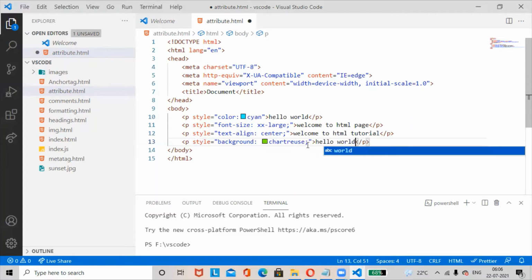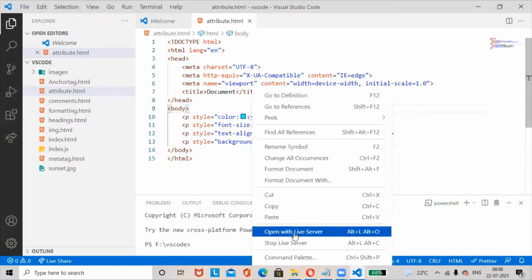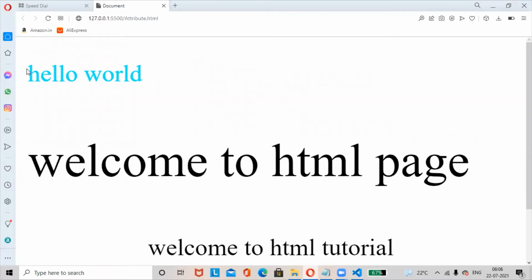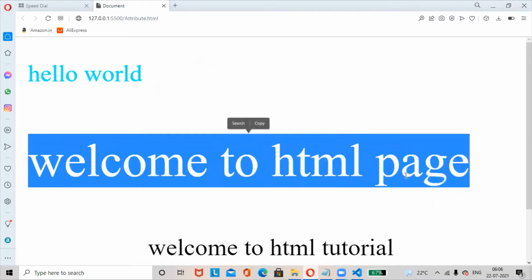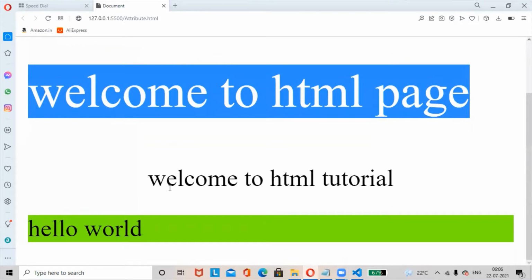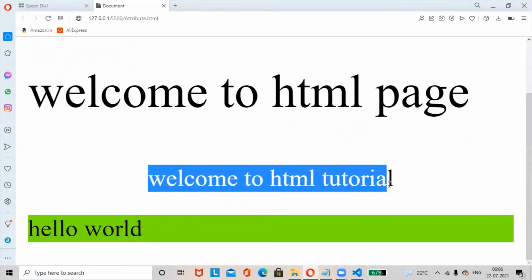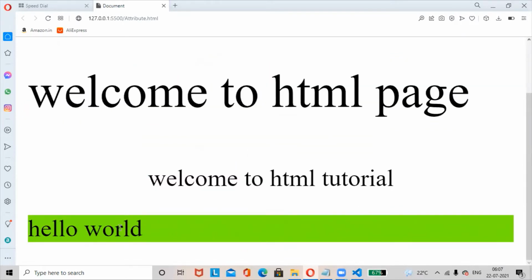Now save the changes. Control S. Right click, open with live server. See, this text color is cyan. This welcome to HTML page gets double X large font size. This text is aligned to centered. This text is applied with background color.